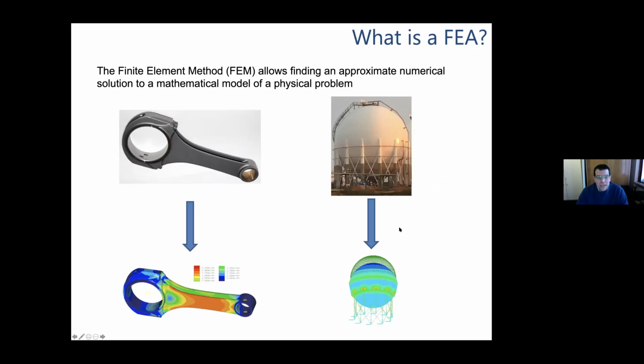The finite element method is a numerical technique that allows us to find an approximate numerical solution to a mathematical model of a physical problem. This sounds a little bit complicated, but it's exactly what we do. Before describing all the steps behind a finite element analysis, I want to give a brief history of the evolution of this very important tool for us.